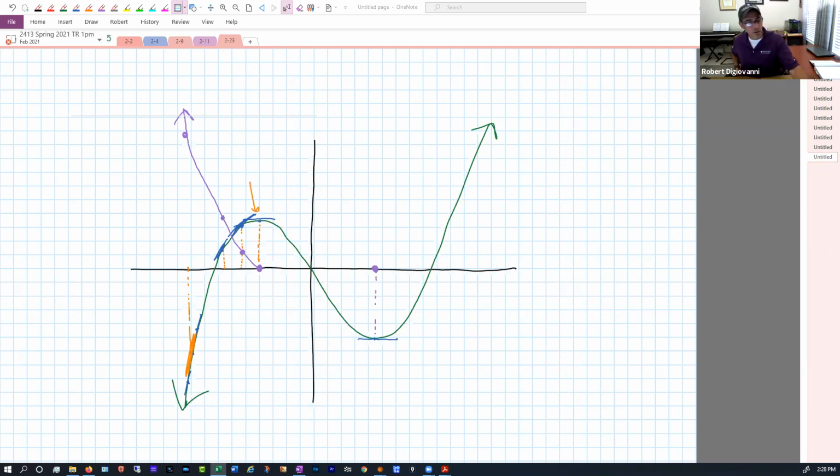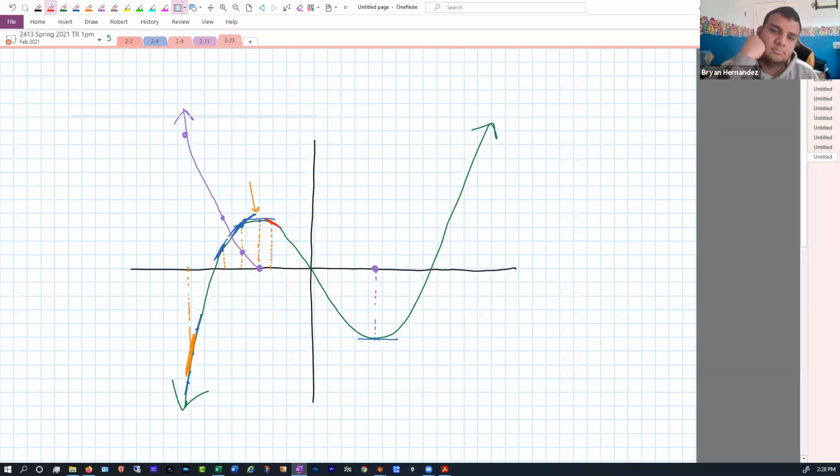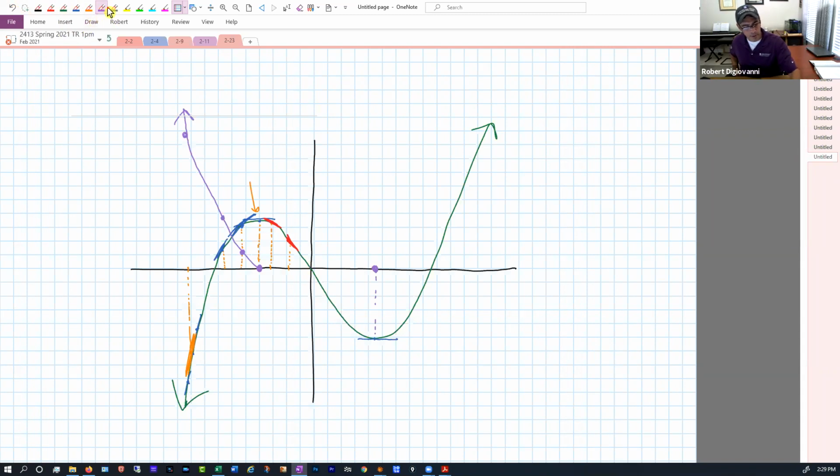So I need you to look to the right of this point and tell me if the slope of the tangent line is positive or negative. It's negative. Not very steep though, right? Not very steep. And if I go a little bit further to the right, it's still negative, steeper. Then maybe at this point right here, Brian said we're going to have a little negative number, and as we move to the right, it gets more negative.